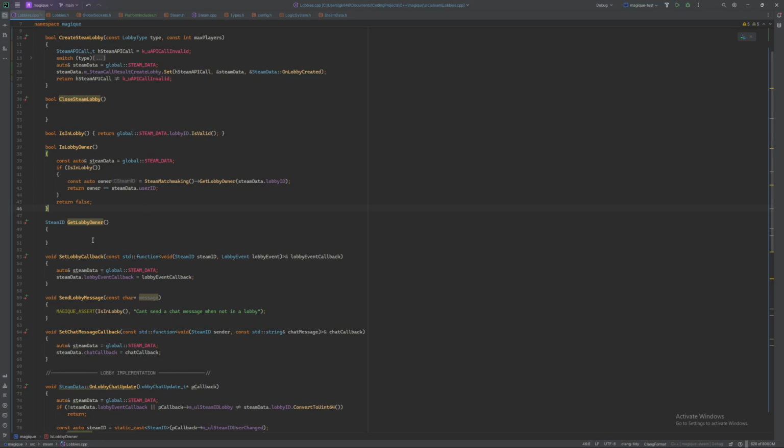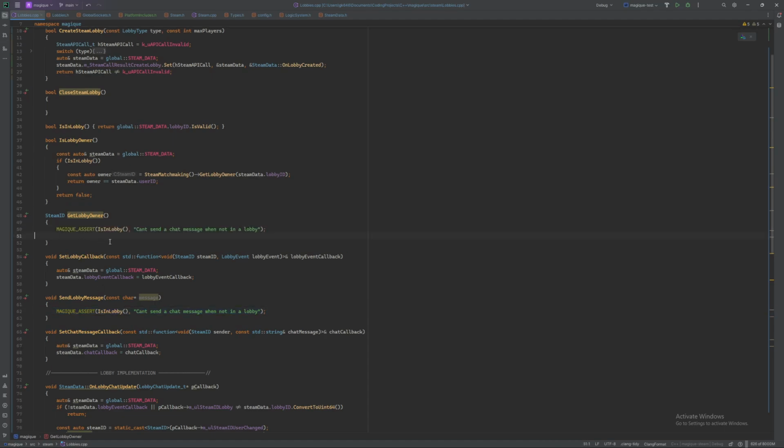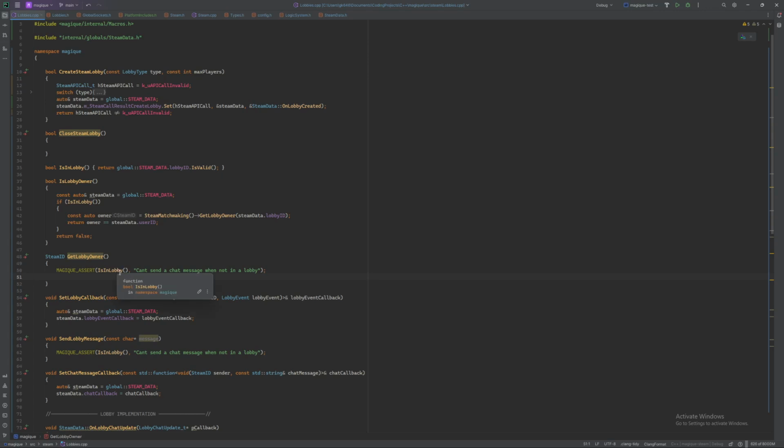So should I assert here that you are in a lobby or not? Yeah, I don't know. I mean, it actually kind of doesn't matter. How I treat asserts in Magique is, asserts are only enabled in debug builds, right?